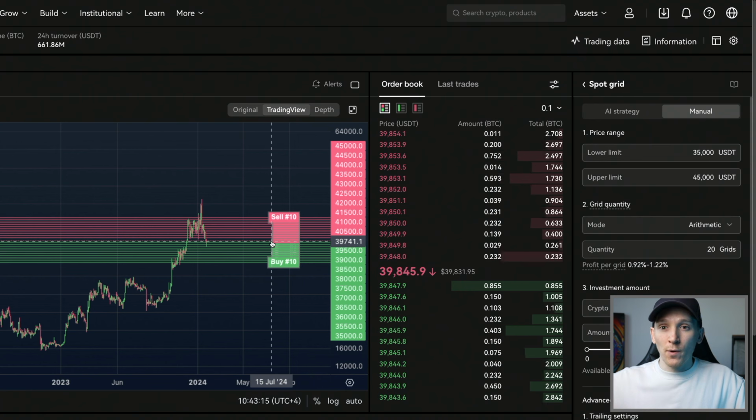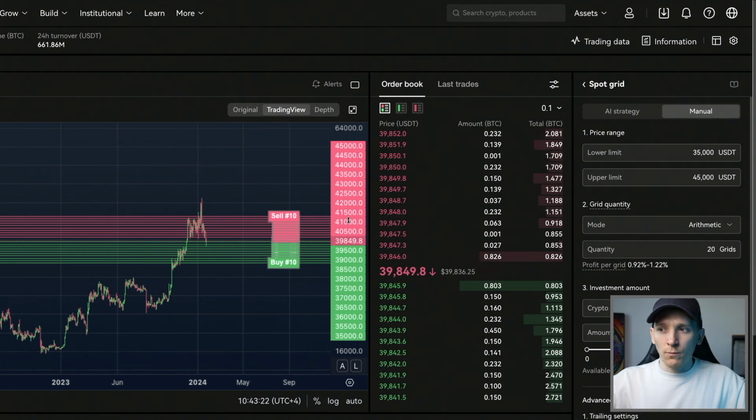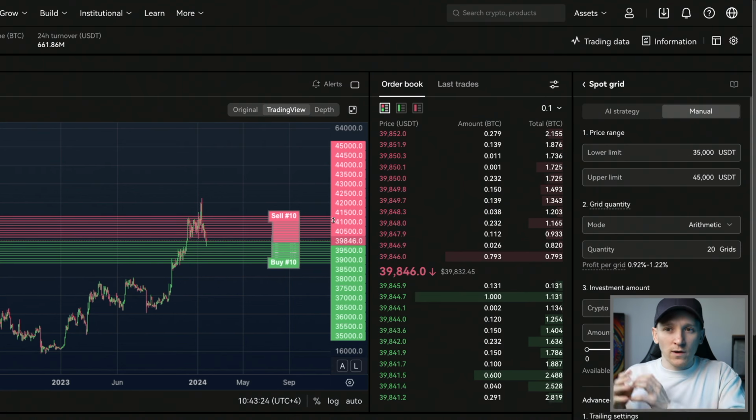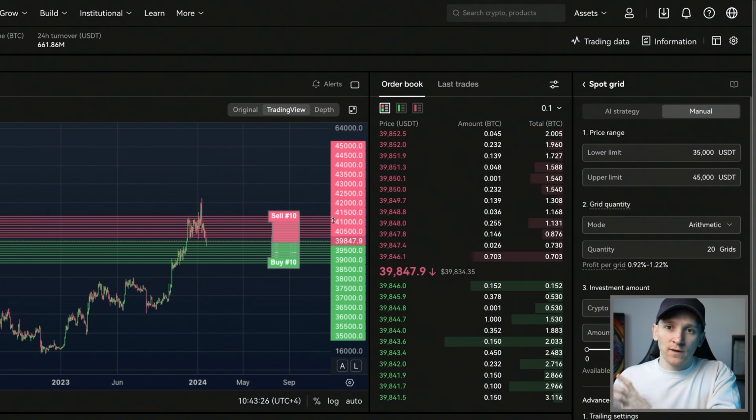There are some other types of bot like Moon Bot, which OKX does, which may be more suitable if you want a longer term bot. Grid bots may be more suitable for some slightly shorter term trading where you think the price is going to be volatile and you just want to take advantage of that.